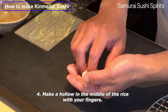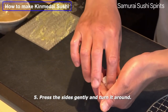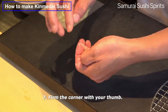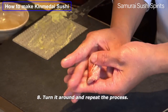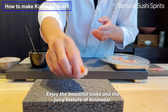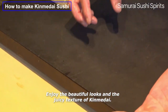Make a hollow in the middle of the rice with your fingers. Press the sides gently and turn it around. Tighten the sides of the sushi from the corner with your thumb. Turn it around and repeat the process. Form it into a round shape. There you have it. Enjoy the beautiful looks and juicy texture of Kinmedai.